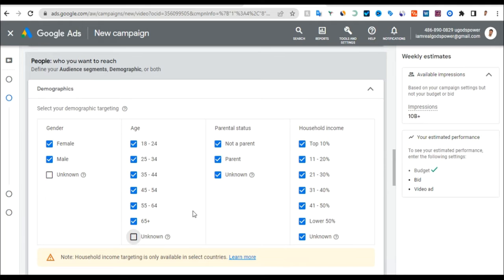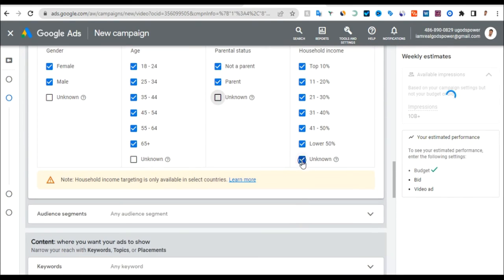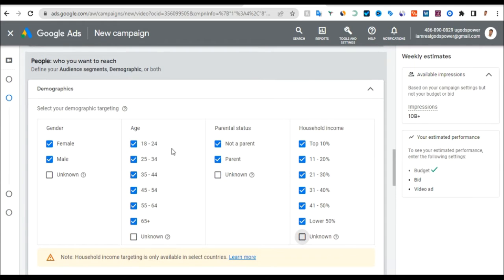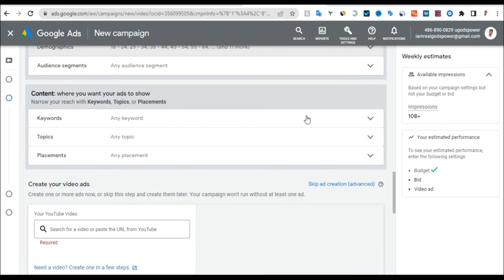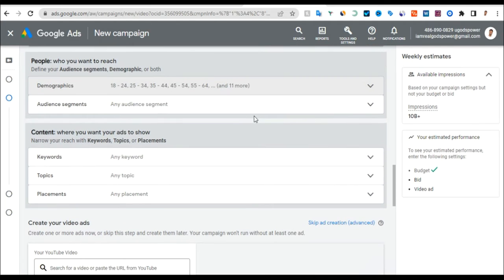So we want to target people that are already registered on YouTube, that have a Gmail account. Because we want to target real people, not fake people. Remove unknown, and remove unknown. So just leave everything just like it is. Let me say, for example, you want to target a particular age. You can do that. Go and check your YouTube channel to know the age of people that are watching your channel, and you can come back again to select the age you want to target on your video. So once you are okay with this, you need to click this and make sure that is okay. And yeah, we are setting that.